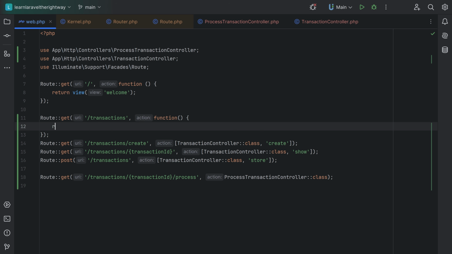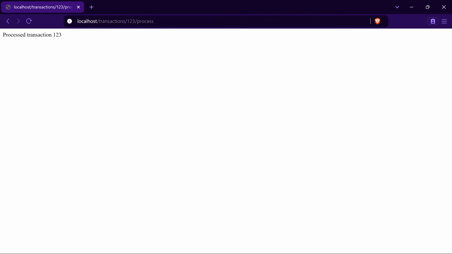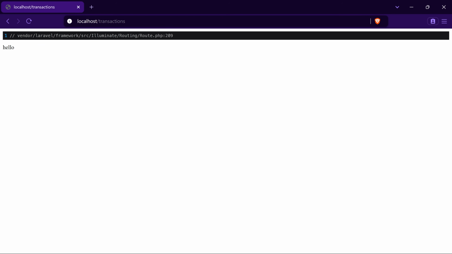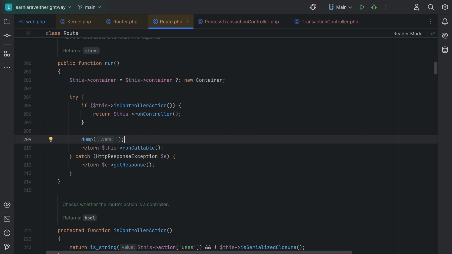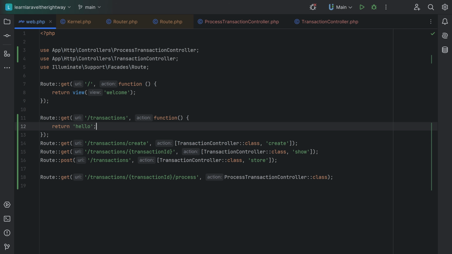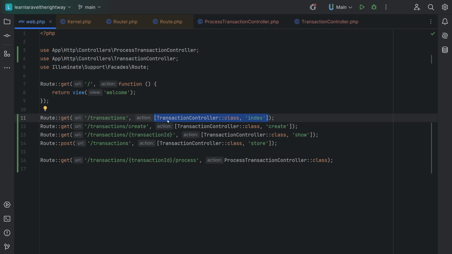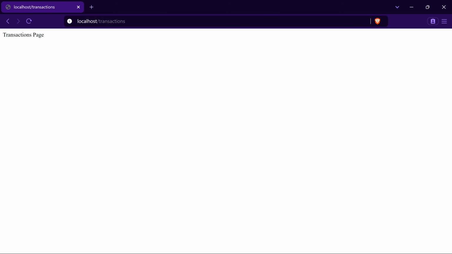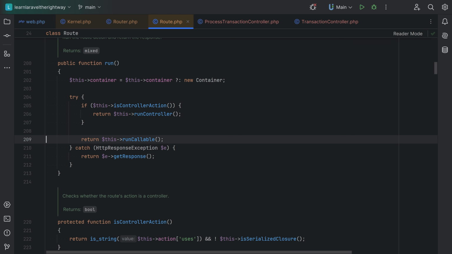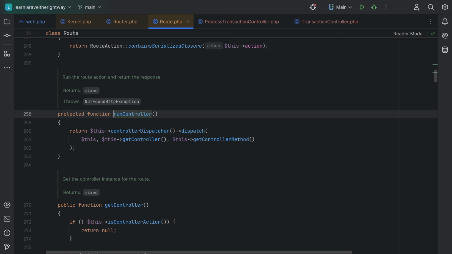So we'll do it like this, return hello. Let's open the browser, let's visit this route, and sure enough, we see that 1 printed right here. So this means that we are executing this right here whenever it's a closure-based route. Now, if we replace this back to a controller method and refresh this, we see that we don't have that dump 1 anymore. So let's remove this and let's go through the run controller method.